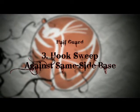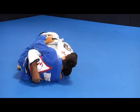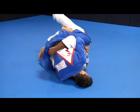Three, hook sweep against same side base. It is very important that you not only know how to defend the half guard, but that you have attacks and reversals for some of the most popular guard passes.